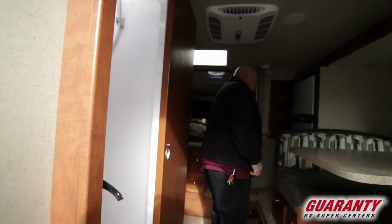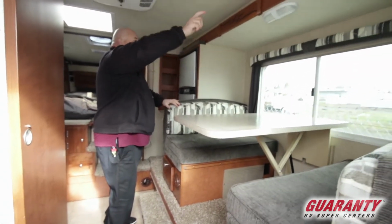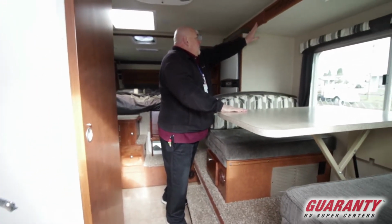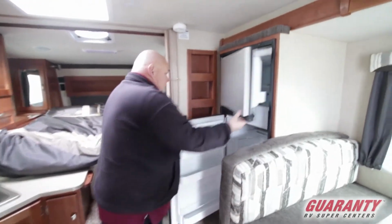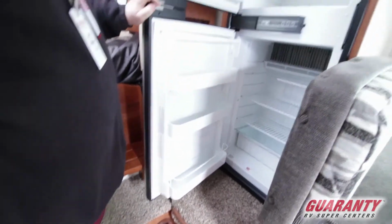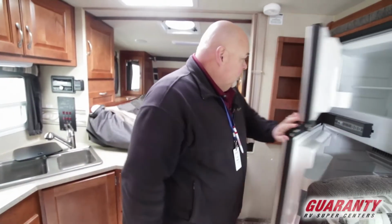Really, really clean inside. Really, really nice. Beautiful furniture. Good colors that match everything. Nice little decal up here, even a little Arctic Fox logo right there. Just look at the grain on the wood right here, the routed edges and stuff. Comes with a nice air conditioning unit. Northwood refrigerator and freezer. Now that's plenty of room for almost a week out having fun. When we go camping, our refrigerator is that size. And we have an ice chest with a few extra fruits and stuff in it, but that's plenty of room for 1 week of camping.